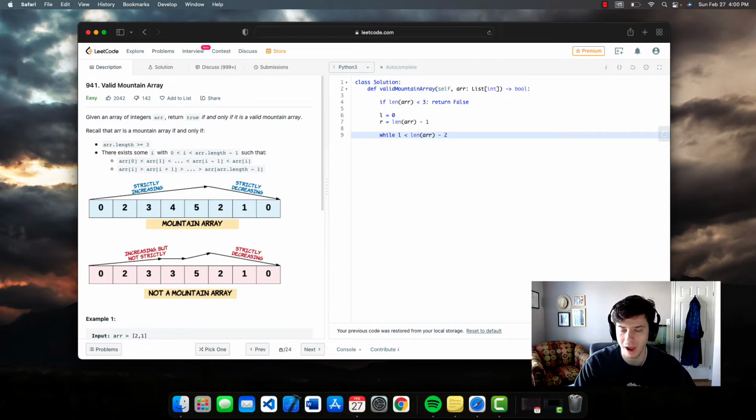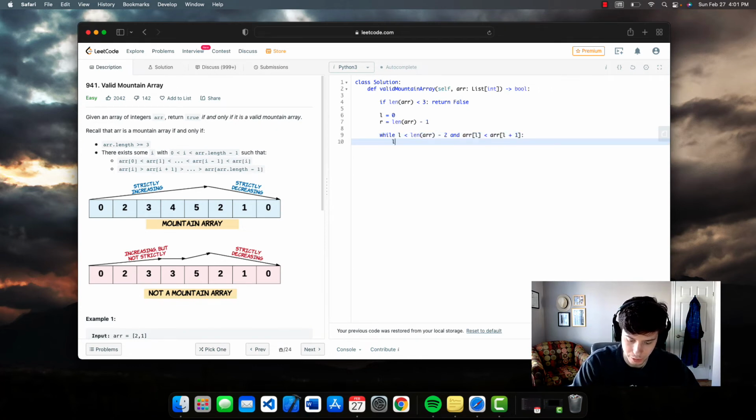Now, we don't ever want a situation where we increment L all the way to the last index of the array, because that case isn't valid. It would not be a mountain array if this left pointer gets all the way to the last index. So you'll see in this AND statement, we do array[L] less than array[L plus 1].